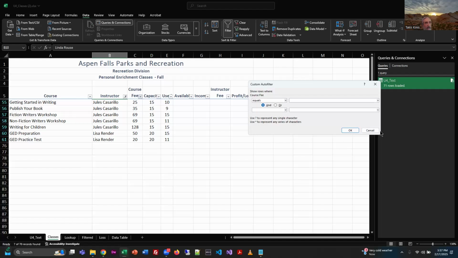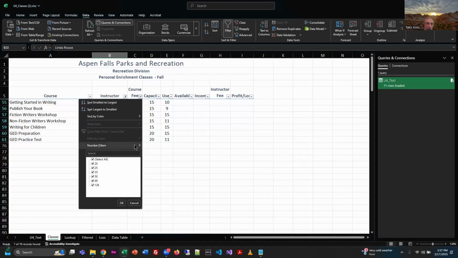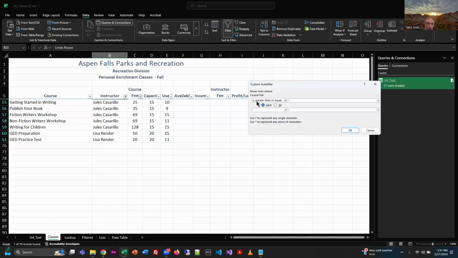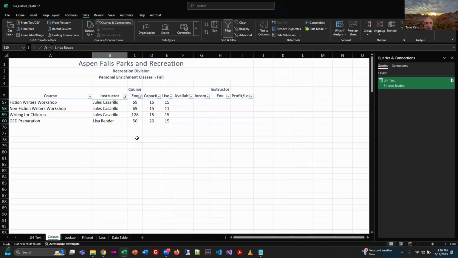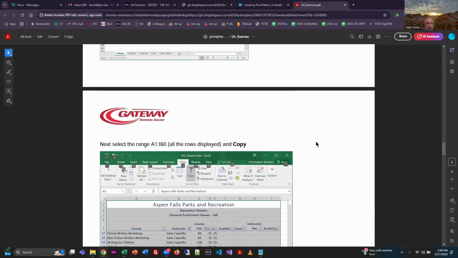We touched this very briefly last week, right? But that's not how we're going to do it. Since what we want is on the quick list, let's use it. Why not, right? So notice it brings up the same tool: is greater than or equal to 50. I'm just going to say okay, and then that narrowed down our course list just a little bit more. Okay, so that's applying filters for instructors and filters for the course fees greater than or equal to 50.